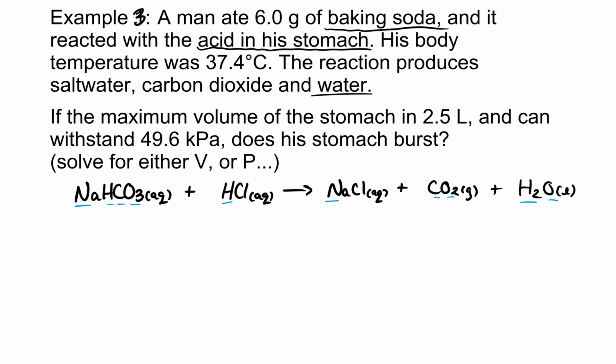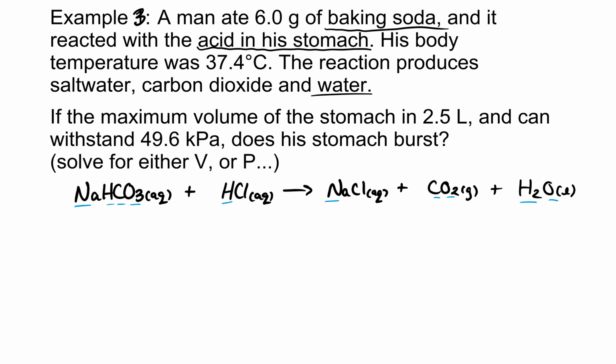So now that we have a balanced chemical reaction, we're going to put our puzzle pieces underneath the chemical reaction. Remember, these puzzle pieces go together. We multiply all these puzzle pieces together in order to cancel out the units that we don't want and get the final unit that we do want.